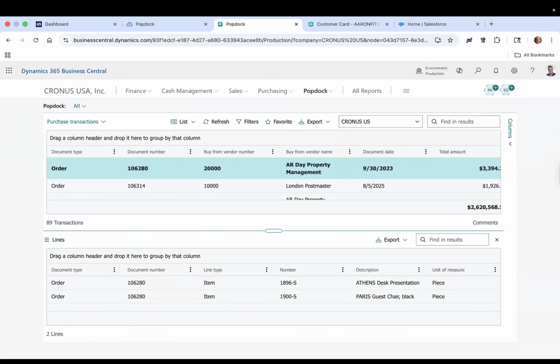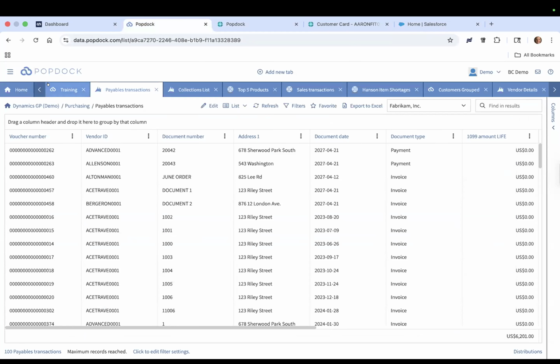When you've got the list you want in PopDoc, you simply create a widget. It's just a matter of hitting a couple of buttons and you get a line item. That line item is the link back to the list that you've built. Then you just drop that into a window in BC, or you assign it to a window in Salesforce. You can add it to any number of other systems, including an iframe, to make that data available wherever it needs to be. So once you've got that list built, getting it into the application you want is usually really straightforward.